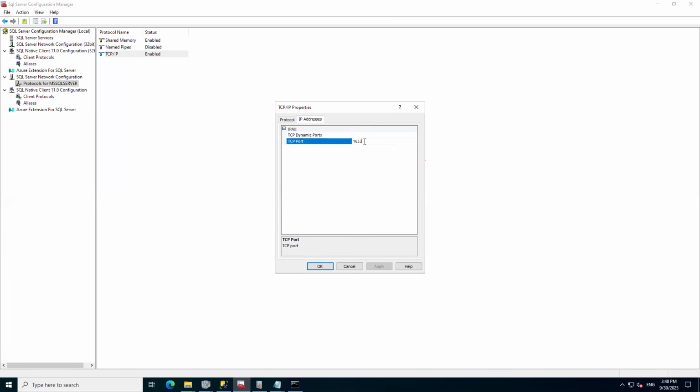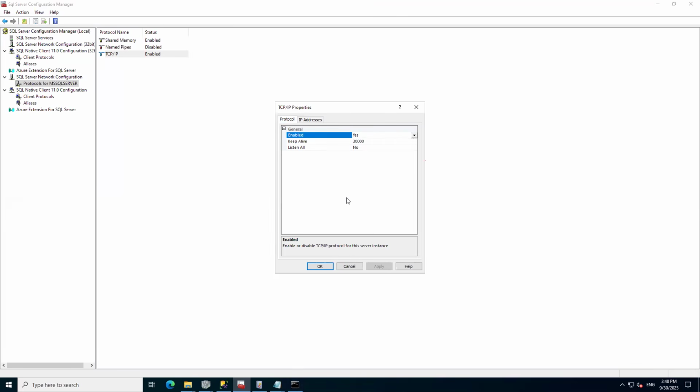But I'm using 1633, that's it. I don't need to add any other port, right? So I'm using 1633, but it's not being used. Someone said IP address, what is that? Someone's commented something. In TCP IP, try with dot. Okay, I will try with dot also.